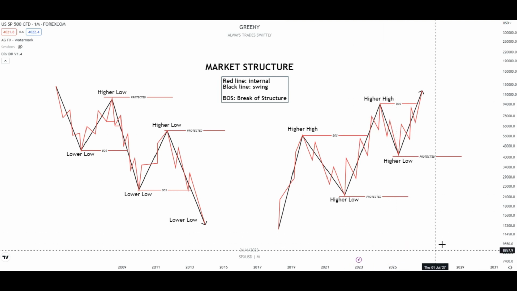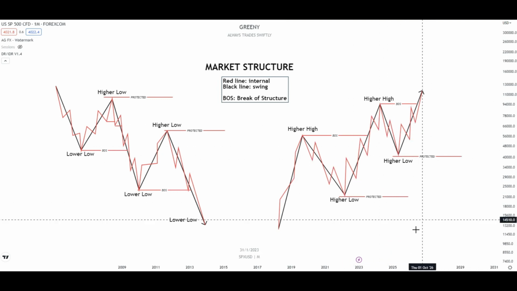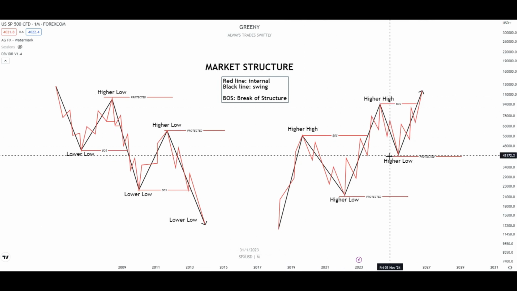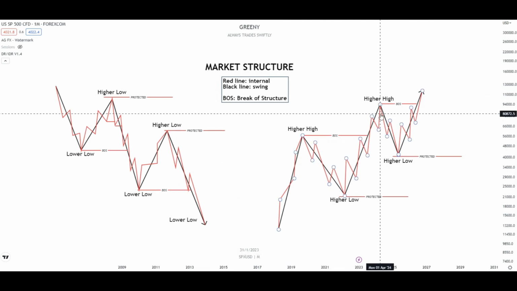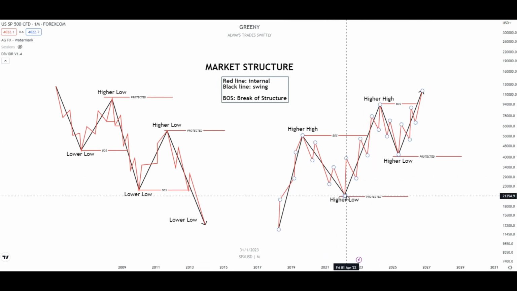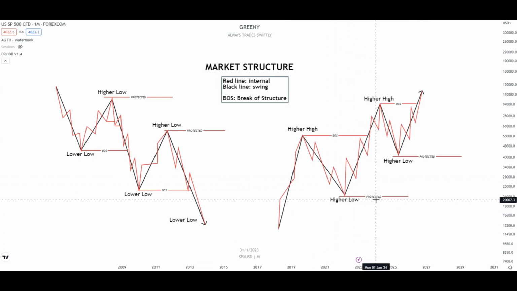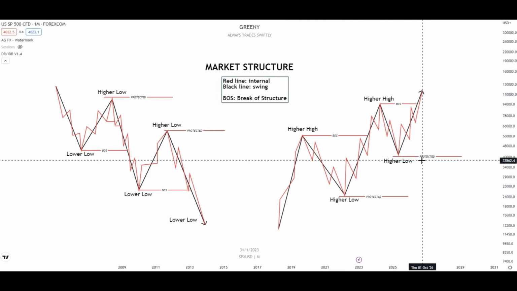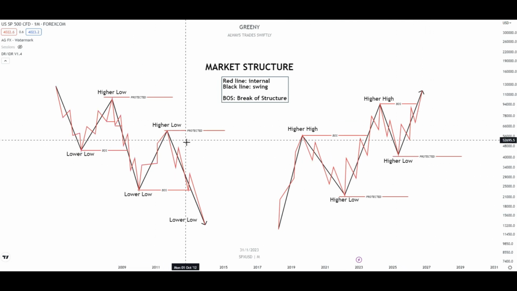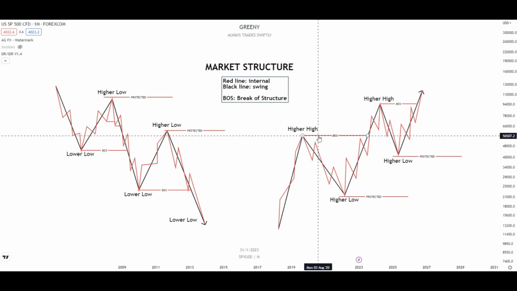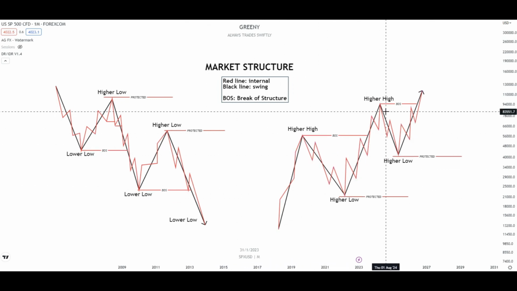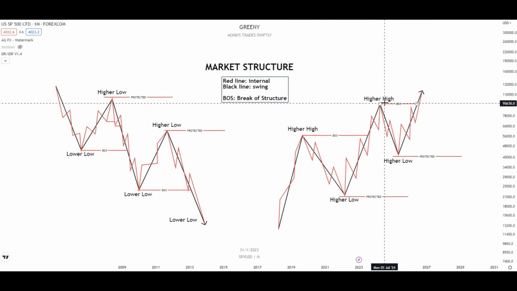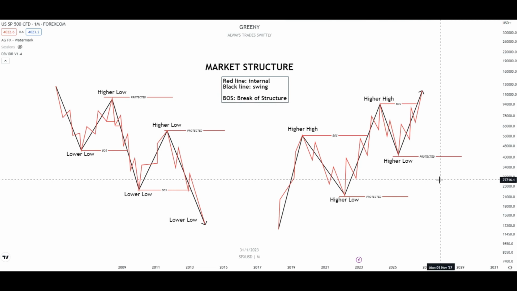So now we've explained this, we can go over to the right hand side and look at the same process. So a higher high, a higher low, higher high, higher low. When these are created, we then presume, or we have a high probability of these lows to be protected. So when I see this, I mark it out as a protected low, and on here we created a protected high. We then see a break of structure, which is an understanding that this higher high is broken and we are now in an ascending trend.